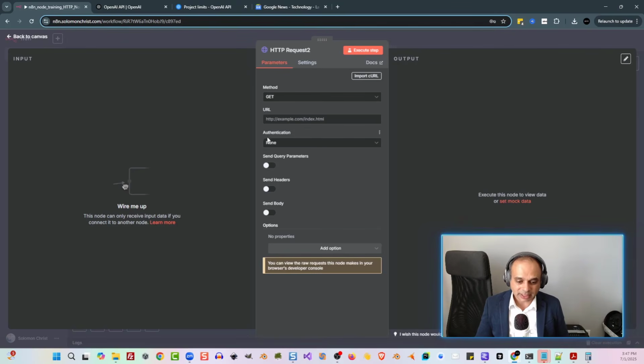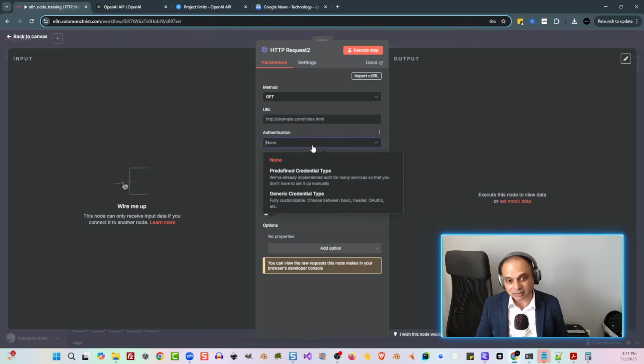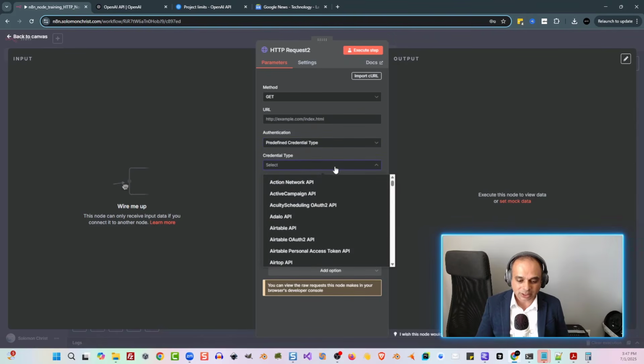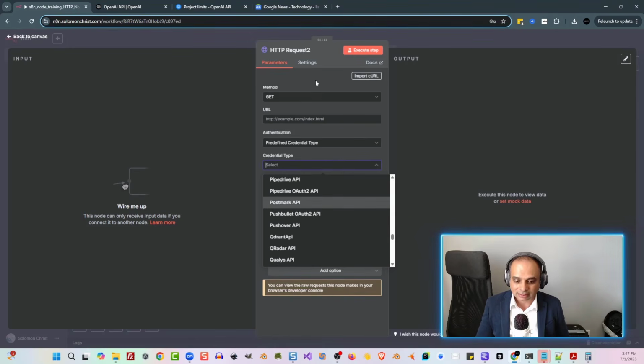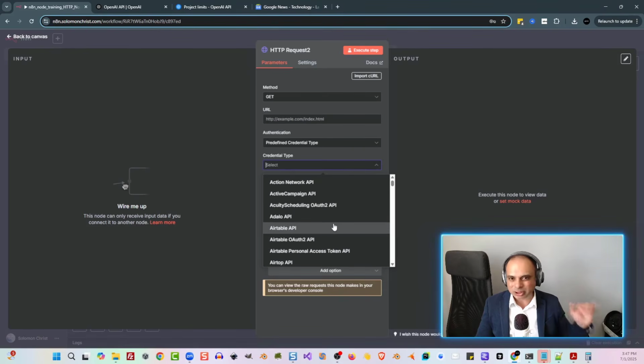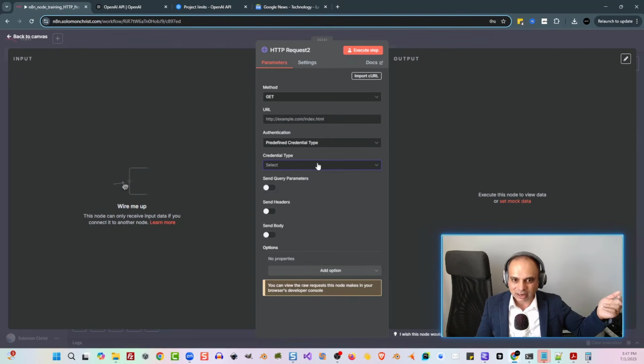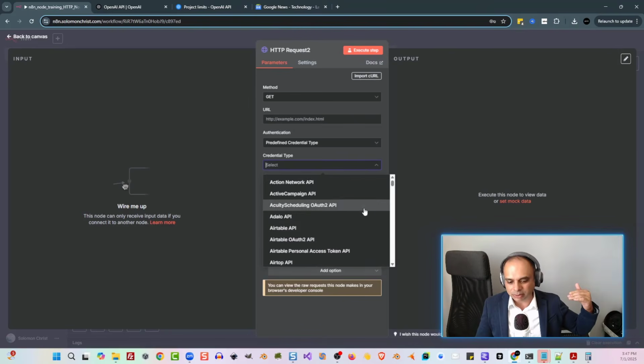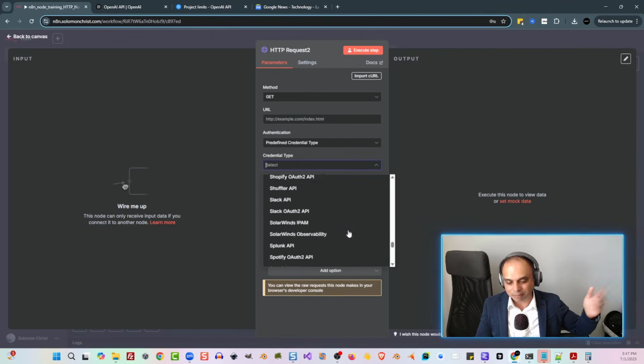There's headers, as you are seeing here. You got different authentication types. You could actually have predefined credentials if you know the information. This is really useful if you've already done one of the credentials inside of n8n, then you can actually go and grab it. And now you don't have to actually put in that bearer information, all that. It automatically knows it. All right. So we've used that in several of our other trainings already. But this is really important, if you've already put the credentials in, you can actually now reuse it here inside of n8n. Okay.